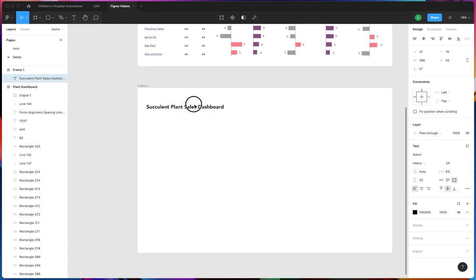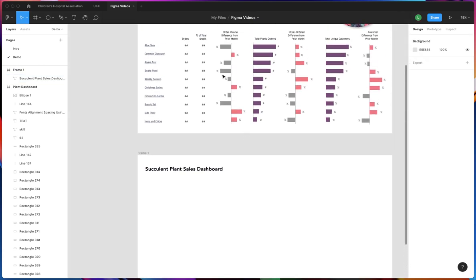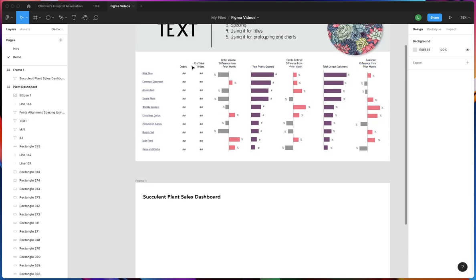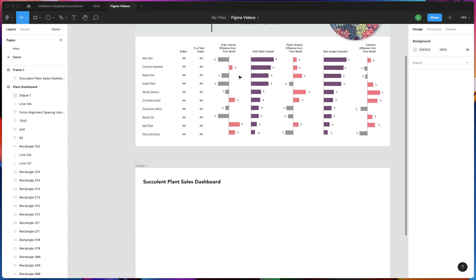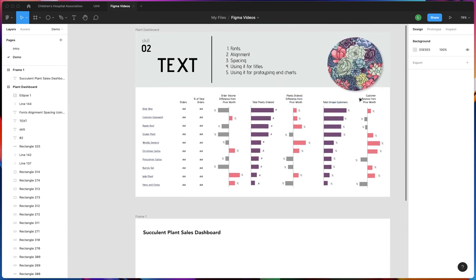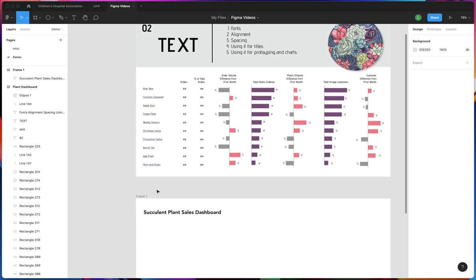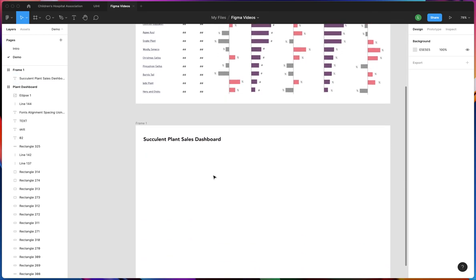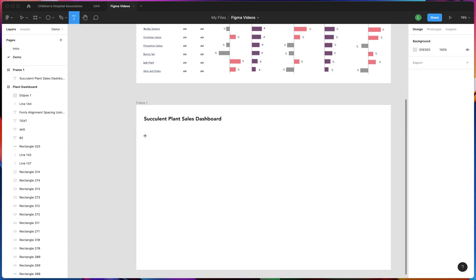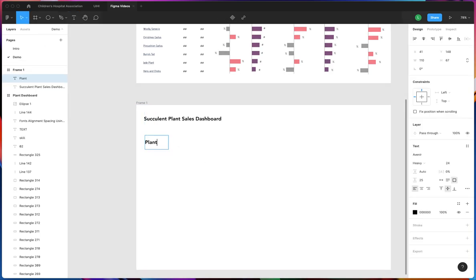So now that we have our title. Now I'm not going to build out these charts necessarily, but I want to show you how best to utilize text, quickly aligning things, quickly spacing things out, and how I've found the best way to do this. So the first thing here is when you're building something like a chart, or you want to build a number of text words or what have you, and space them out evenly, there's a couple ways you can do that. So the first is, let's just do plant.